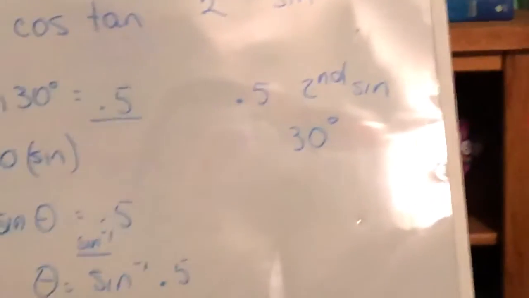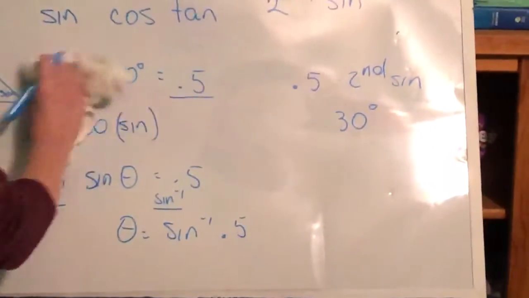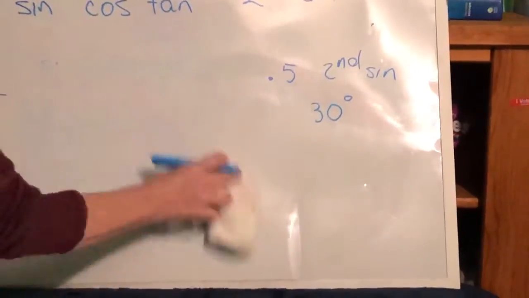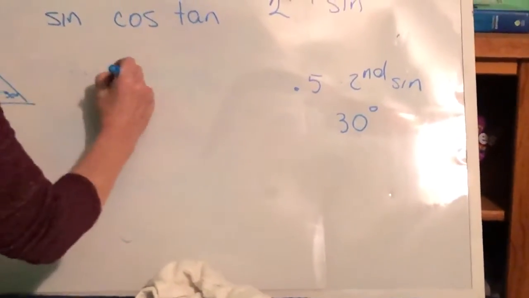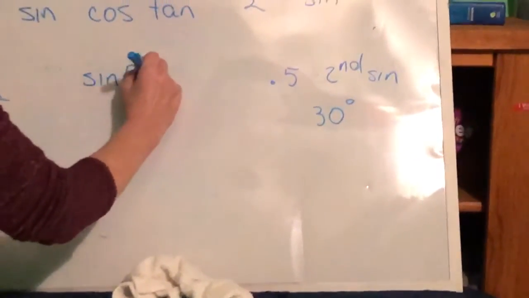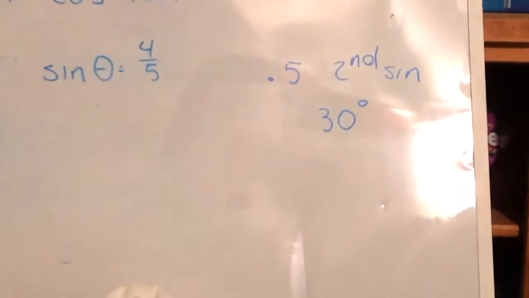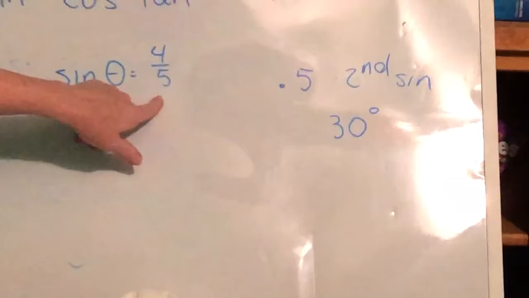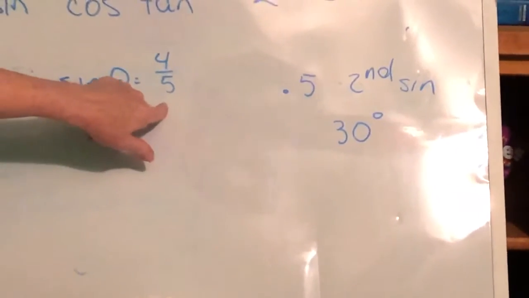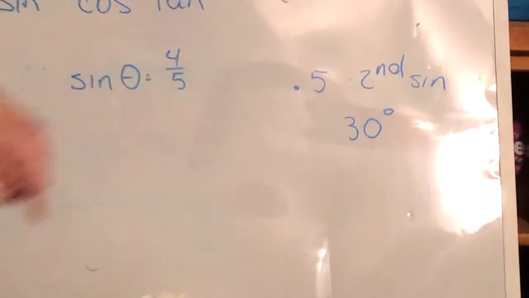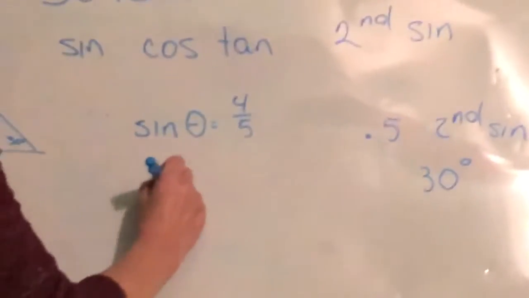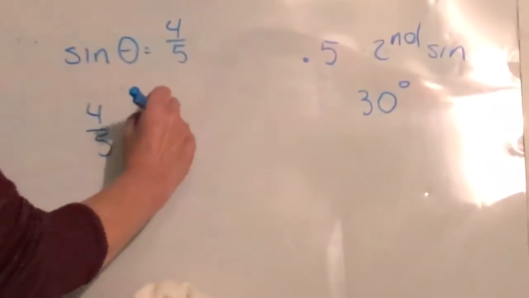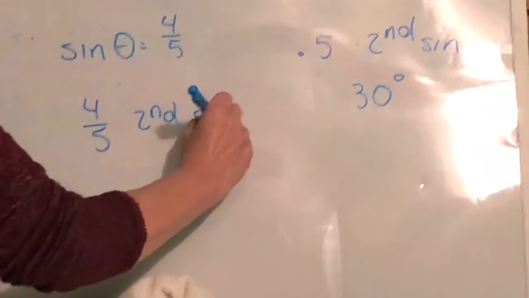Now you'll notice on page 401 in the second section that sometimes, instead of giving a decimal value, they give you a fraction. For instance, number 9 says that the sine of theta is equal to 4/5. Just put 4/5 in your calculator. Either use the fraction button or 4 divided by 5. If you do 4 divided by 5, make sure you push equal and then take the arc sine. So 4/5, use the second button and push the sine.